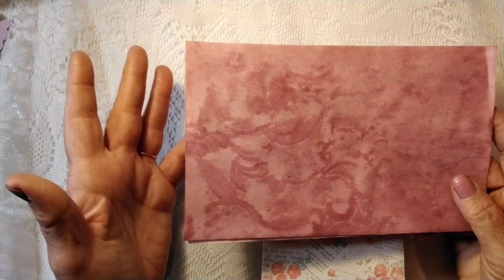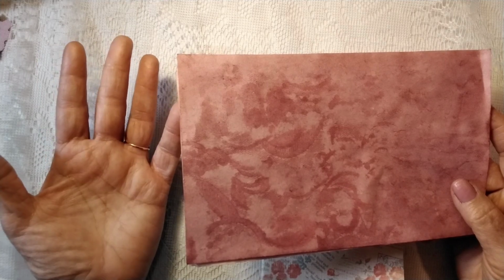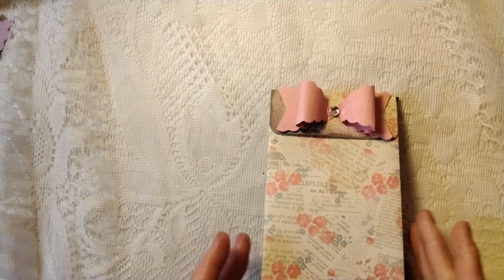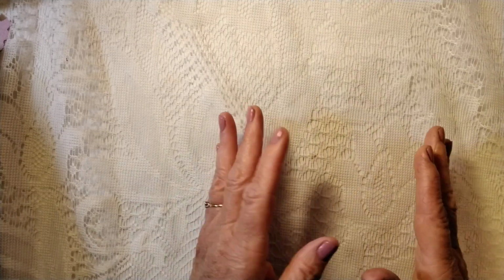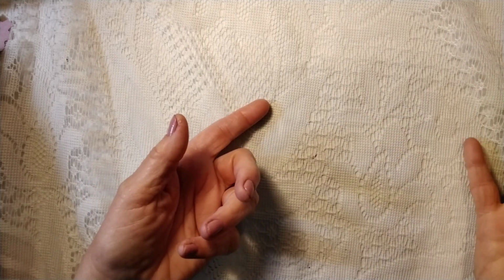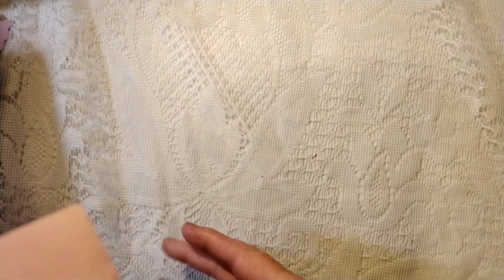I do a lot of boxes and things like that, and some paper that I have is very unusual colors and hard to match. And so I did have some other paper packs that I will show, not the paper packs, but the boxes, what I did. See, this one had a lot of peachy pink, and so this matched perfect. So what I did, I got my cardstock. I had bought a big pack, like I think it came out like 150 at Walmart. And so I stuck a white piece of cardstock in my dye bath, and it came out really nice. And so I dyed a whole bunch of papers, and I did all different colors, and I kind of went crazy. But I needed to do a lot of the muted colors.